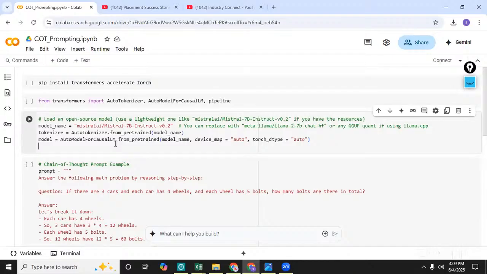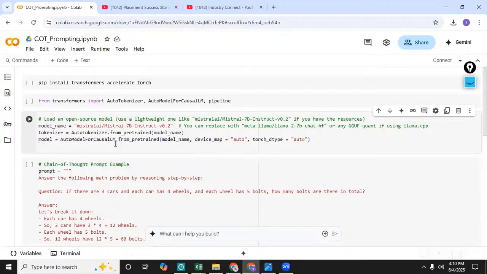And the model itself that we're taking here is Mistral 7B Instruct v0.2. Mistral 7B is a 7 billion parameter open weight language model, which was released by Mistral AI. It's based on the transformer architecture with improvements like grouped query attention, GQA, and sliding window attention, making it very efficient and powerful. Instruction tuned means that it was fine tuned on datasets where it learned to follow natural language instructions. This will help it behave like ChatGPT.